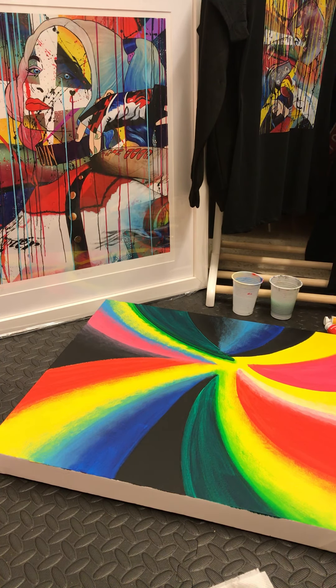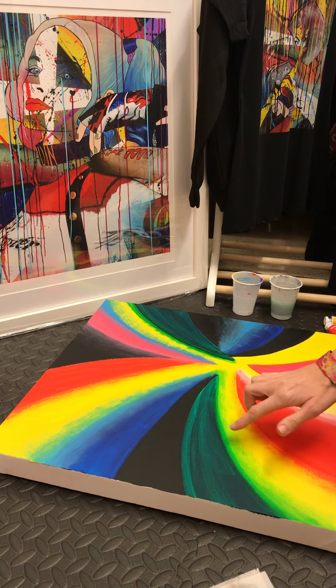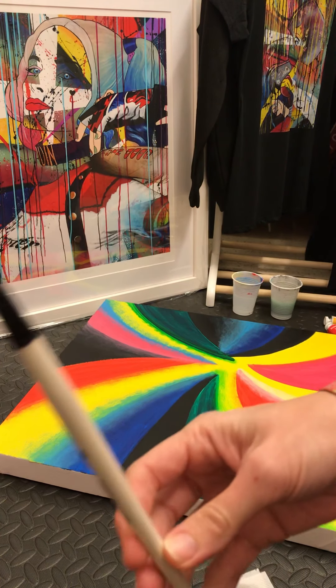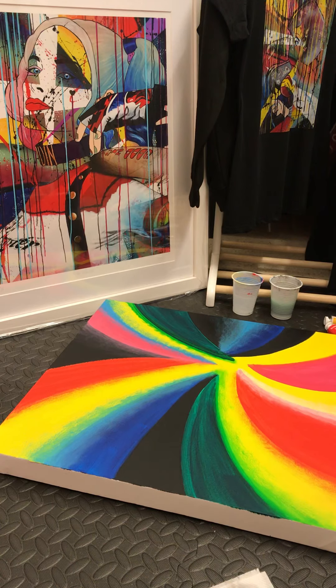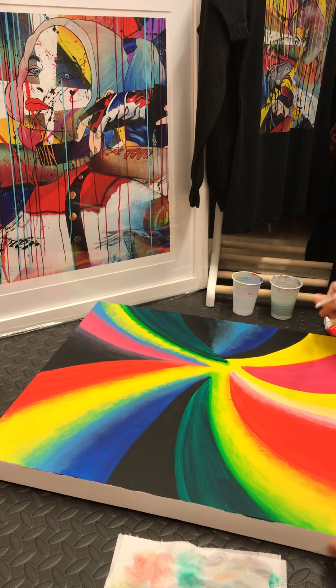If you're using colouring pens and you've got this background, you could use dots maybe close together and then further apart to blend out. I could do a little demonstration on that next time to give you an idea. So today you'll need ideally a paintbrush like this that's got the point on the end so it's a bit narrower. If you don't have one don't worry, you can use any paintbrush — it's just this is a bit easier to blend. So if we start with the pink here I'll show you how you can do your blending.